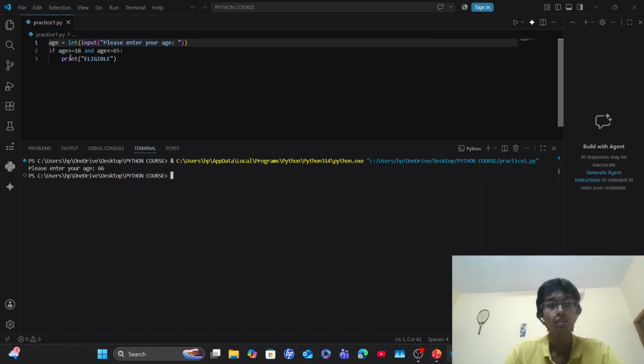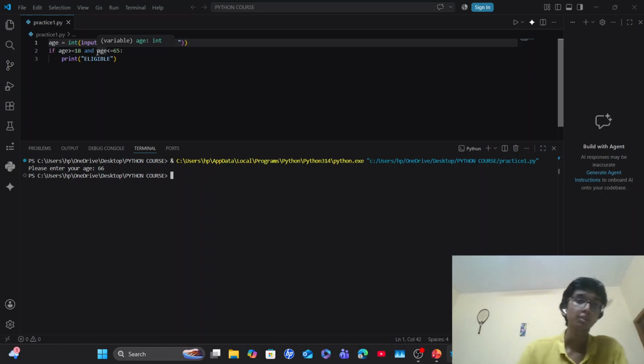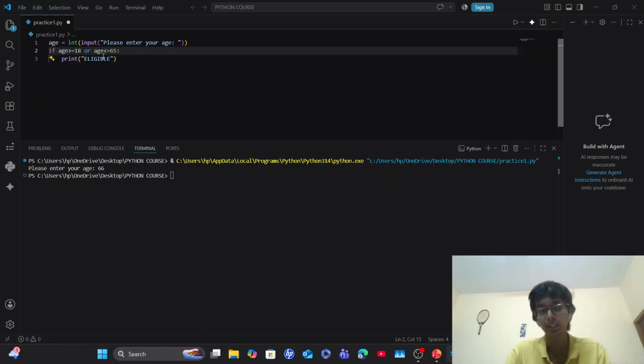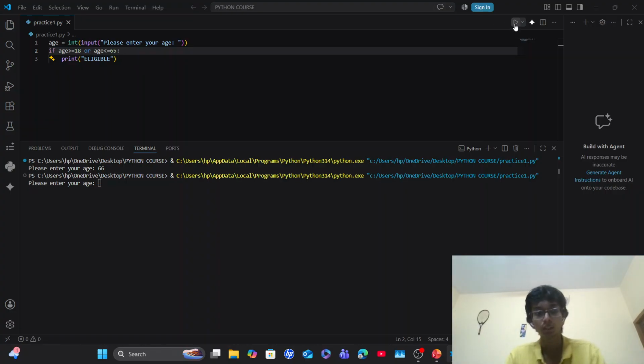See, here we are using a logical operator to force the if to only print when both demands are met. Or needs only one single demand to be met, and needs both of them met. For example, if we put or here, this is actually pretty dumb, because if it's or, even if you type 70, it will print eligible.